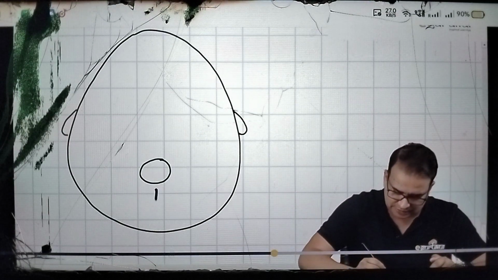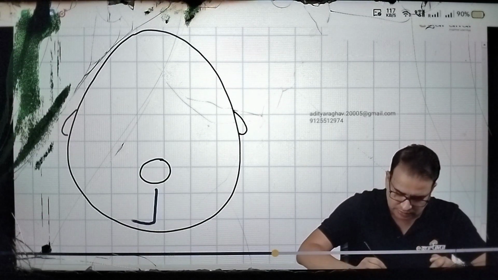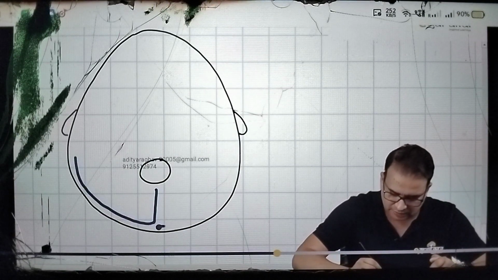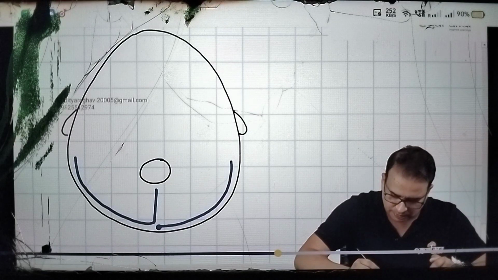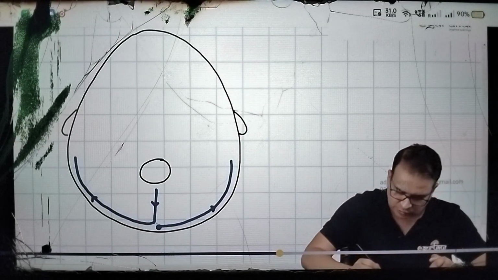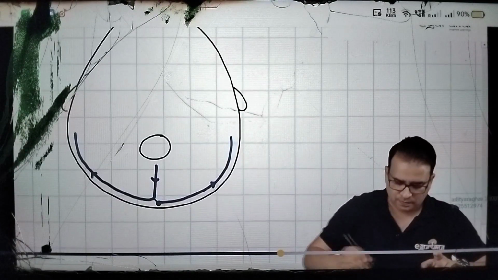Straight sinus, let me just take it. This is the straight sinus here, and make sure you continue the straight sinus mainly toward the left side. This is the point where the superior sagittal sinus will come from above, and that will mainly go toward the right side. As I said, yes, they are also connected to each other.